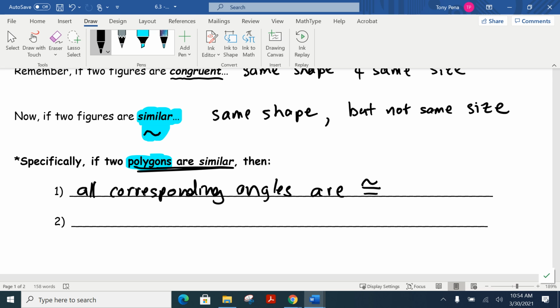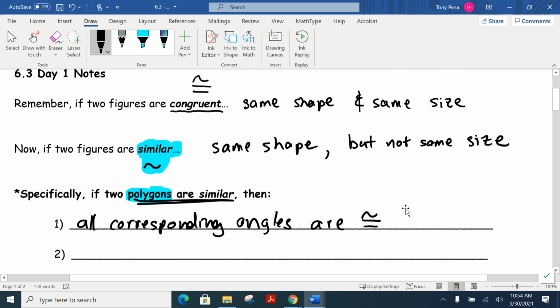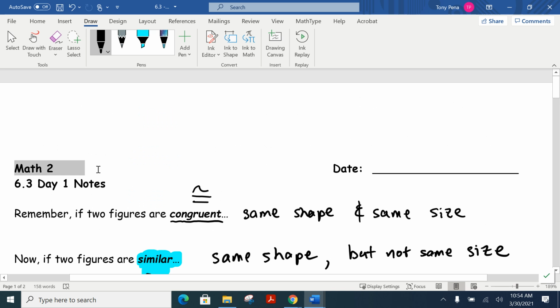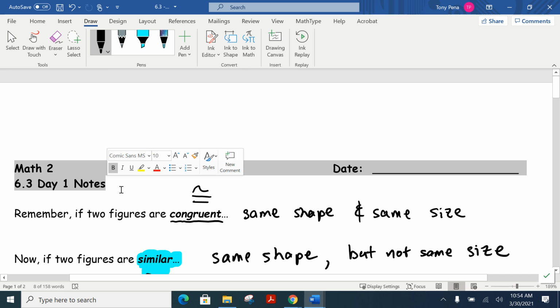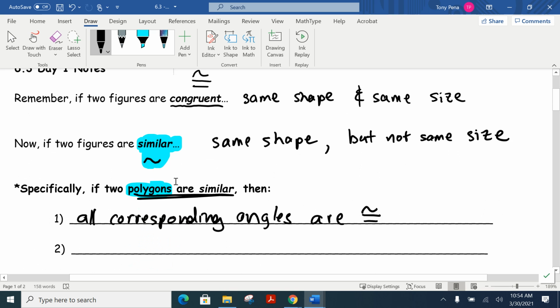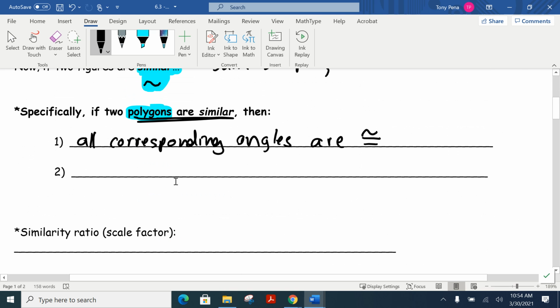I don't know, I didn't open up the big package. So look for where it says this, Math 2, Day 3, or 6.3. Oh, sorry, the pages get all messed up on these. And if you don't have a packet, did everybody get a packet yesterday? We did make more copies yesterday if you need a packet.